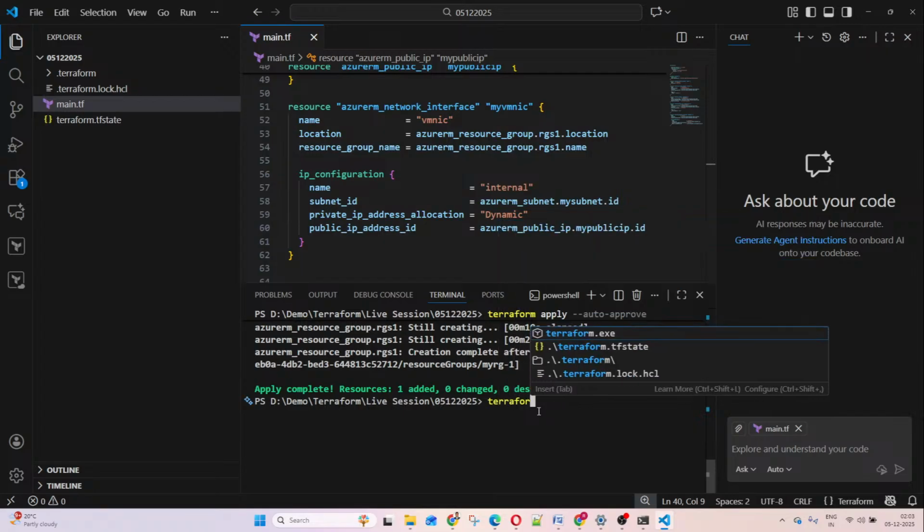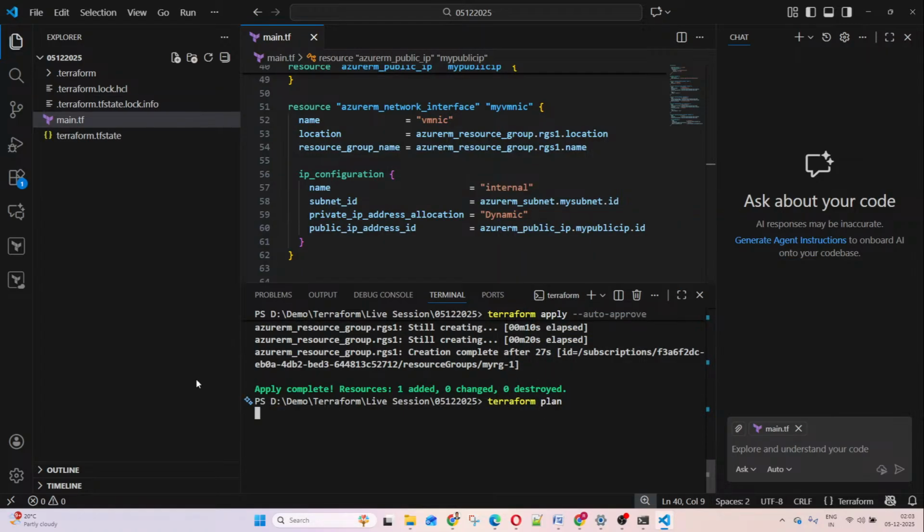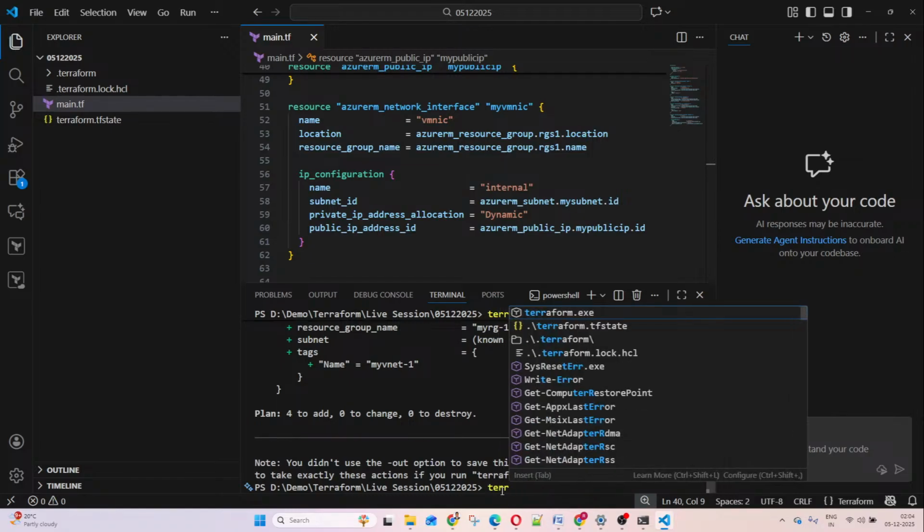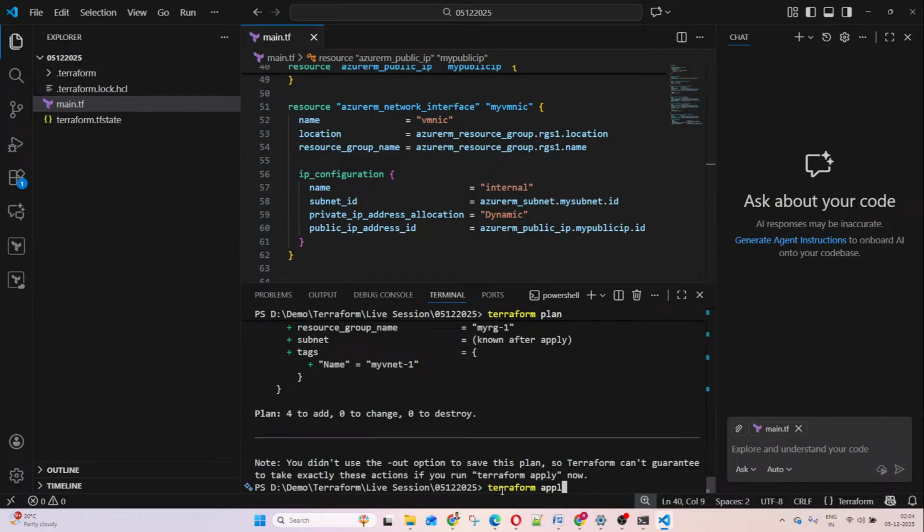First I'll do Terraform plan, then Terraform apply auto dash approve.